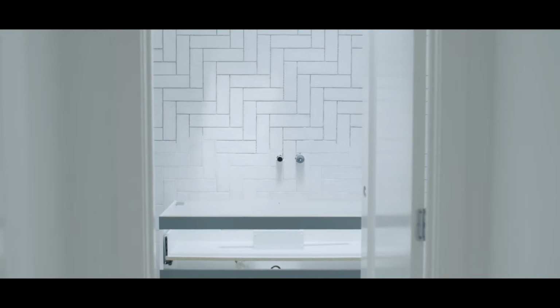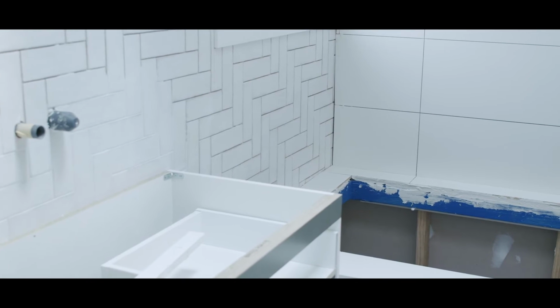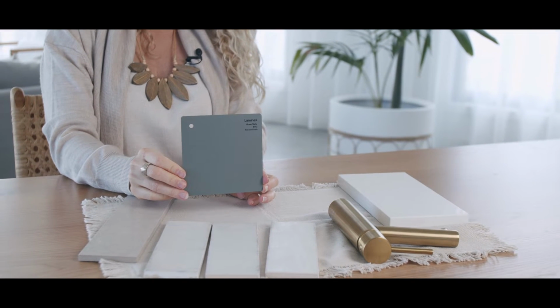What we've done with our upstairs bathroom is we have kept the toilet separate so that if there's preteens or older family members living in this home, someone can use that toilet and not even have to go into the main bathroom. For maximum impact, we've chosen to put our feature tile on the very first wall you see when you walk into the room. We have selected white as this room doesn't receive a lot of light, and for interest, we are going to lay the feature tile in a pattern. To keep with the coastal farmhouse feel throughout the home, we've introduced this deep green vanity. It's a new shade which gives this bathroom its own unique feel.